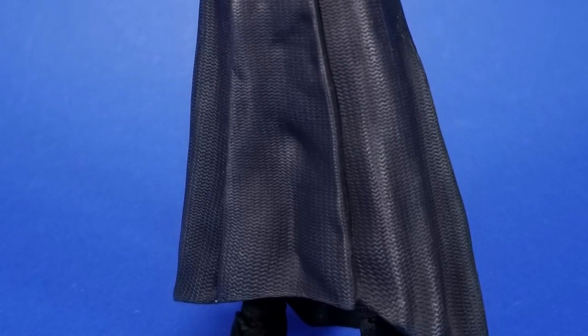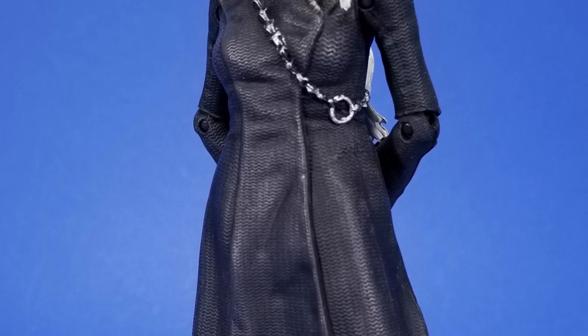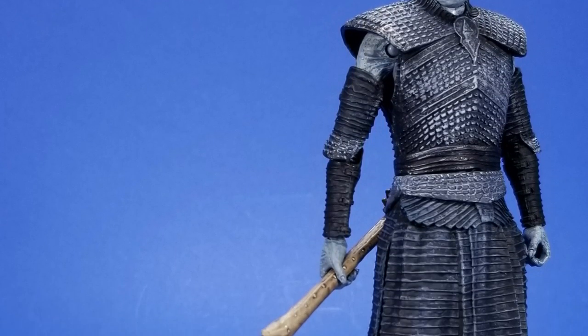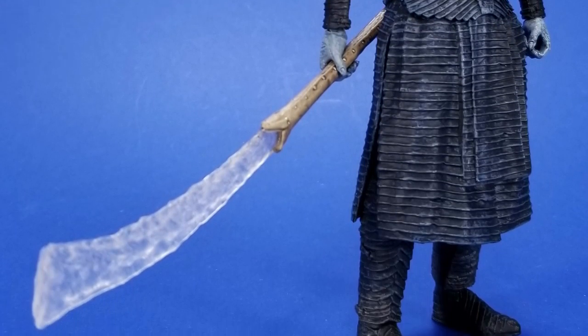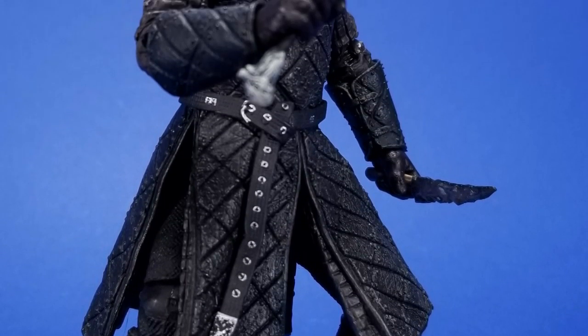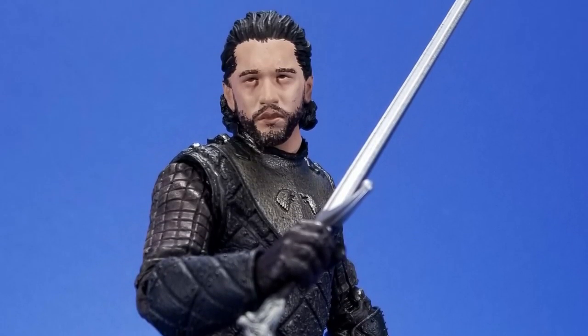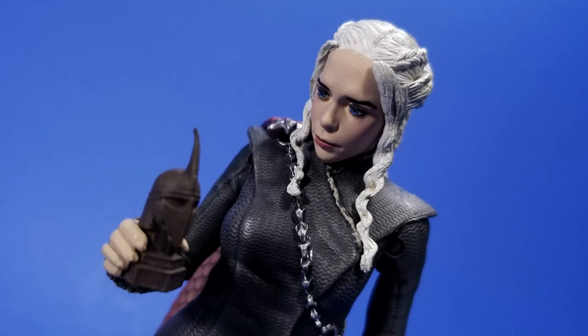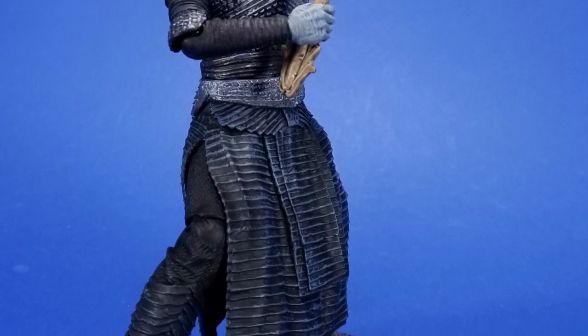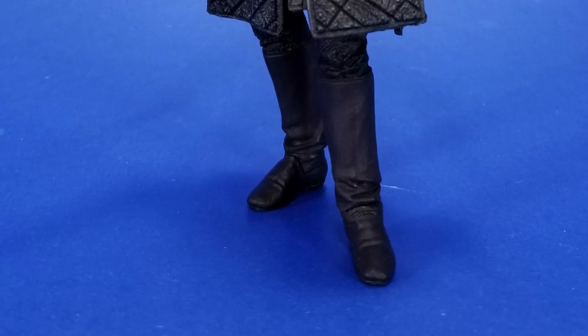So at the end of the day, I'm super happy to have these figures. Sure, they're not perfect. Sure, the scale is kind of wonky, but oh man, they are so beautiful. I just love the sculpt work, I love the paint work, and like I talked about earlier, the articulation is an ongoing thing with McFarlane Toys. The determining factor here is going to be Series 2. Yes, these are a nice start, a beautiful start really, but Series 2 is where we see where they're going to progress from here. Are they going to give us more of the last season looks? Are they going to go further back into the series?